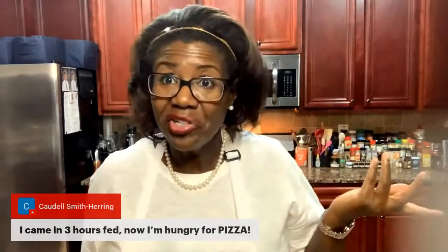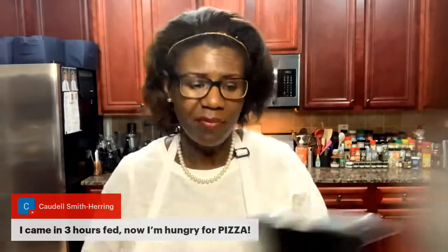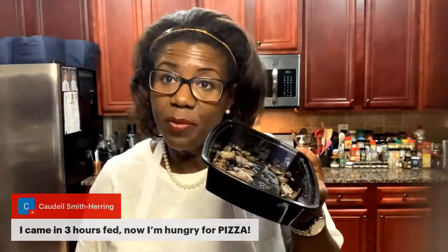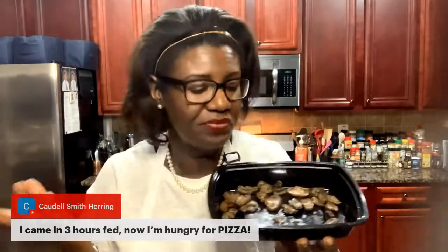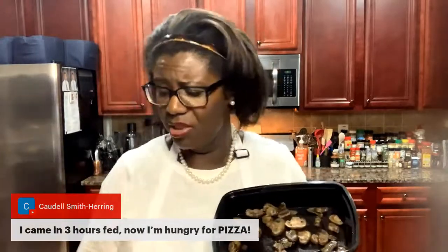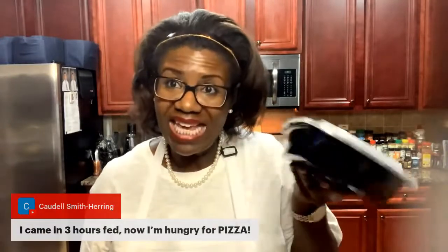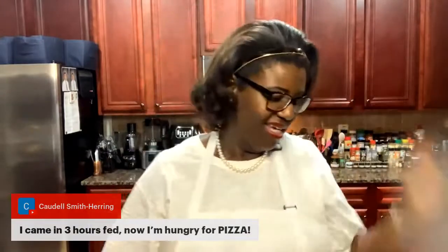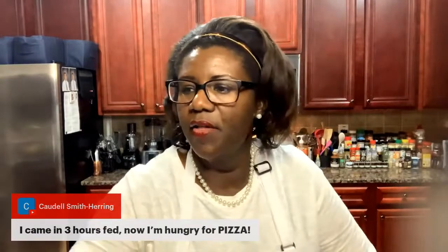Again, buy your turkey pepperoni, or you don't even have to have any meat on it. If you're plant-based, you can use the canned vegetables. That's what these little meal prep containers are great for. These are the same mushrooms that we used on the patty melt. Put a few of those in your omelet, good to go. Put a few of them on your pizza, good to go. Put them on a sandwich. It's a little bit of time to get it done. So then once you do, that'll be in my cooking series, little quick tips that I've learned along the way.